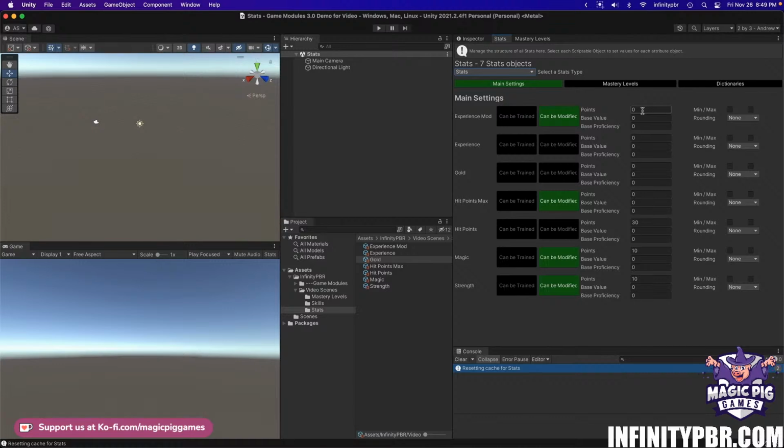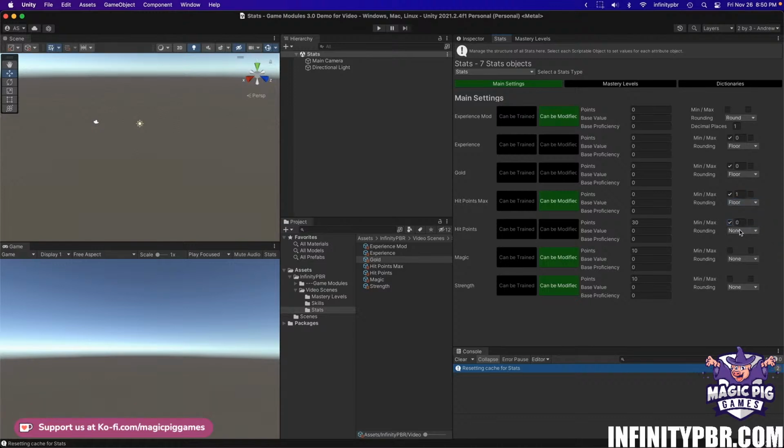For the starting values, experience mod 0, 0, 0, 0. We'll start this at the 30, but really in a real project, we'd probably start with whatever hit points max is, and we'll start those off at 10. Do we need a minimum for mod? No, we don't, and we will round to 1 integer. And for experience, yes, it's going to be a minimum of 0, and for rounding, we will round to the floor. Gold, again, yes, 0, round to the floor, and hit points max, yes, you have to have at least 1 hit point max, and there is no maximum, but we will again round to the floor.